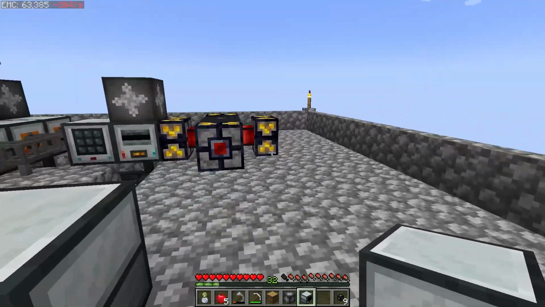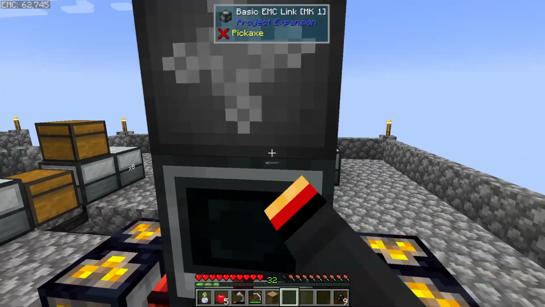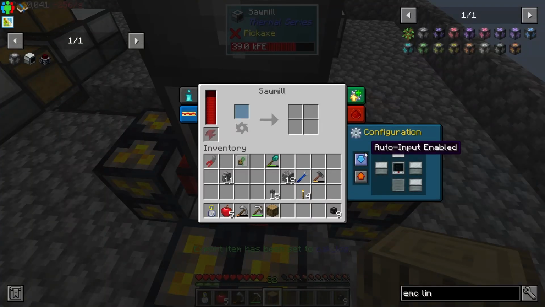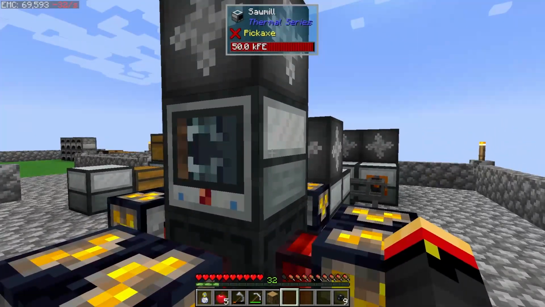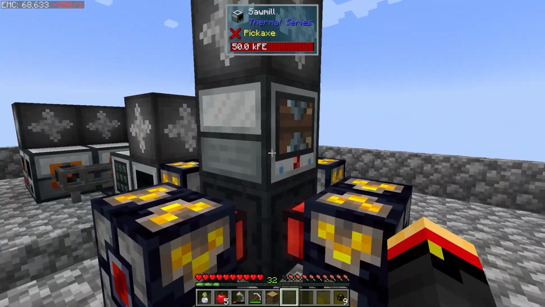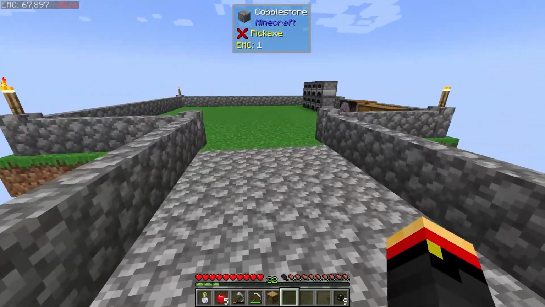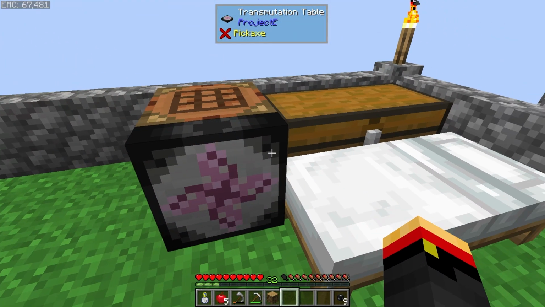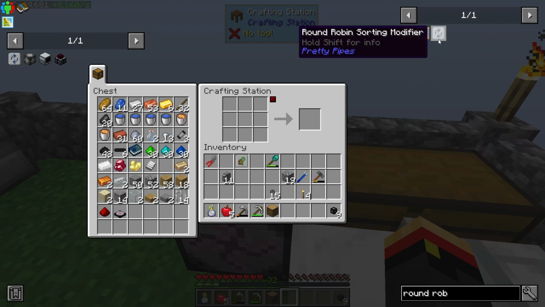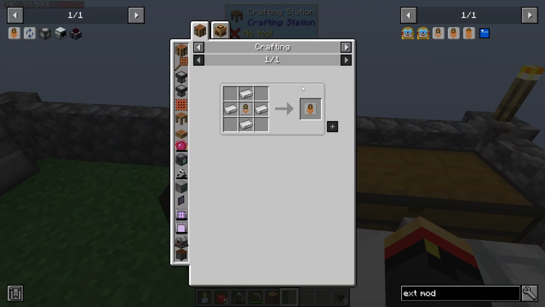So my first thought is to place this right here, put the EMC link above, so he will input from there, and we will auto input. Then we need to have an extraction module, and then we will need a round robin module to pipe all the way around to all of our generators. And that should be fuel. I think we have enough pipes to make that work. So let's see if we can do that. All we need is a round robin module and an extraction module. And it won't keep up unless we make it at least a medium extraction module.